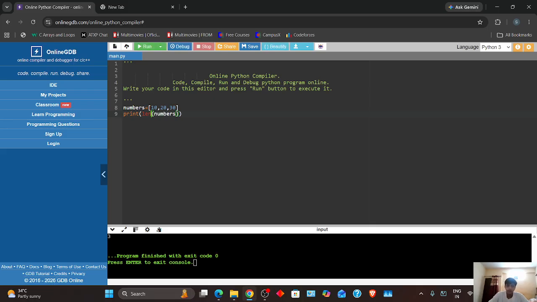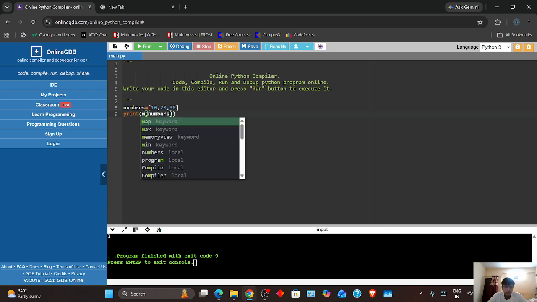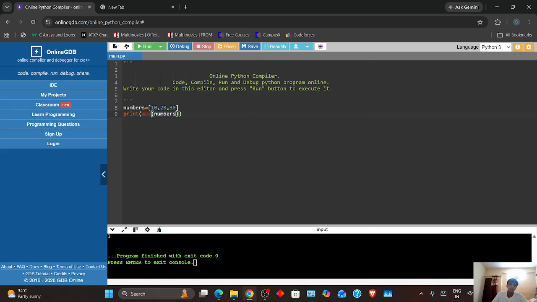The max function will find the maximum value in this list, and the min function the minimum value. The sum function will give the sum of all the values in the list, that is 60, 30 plus 20 plus 10.